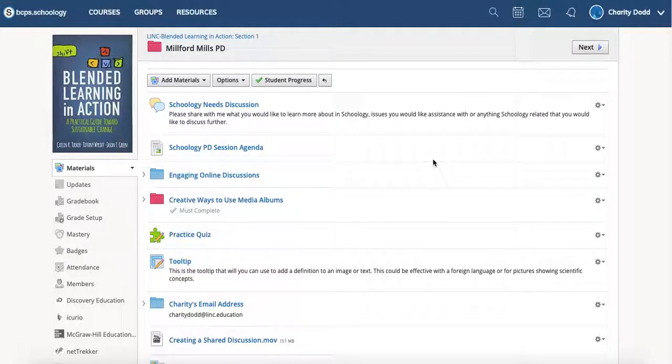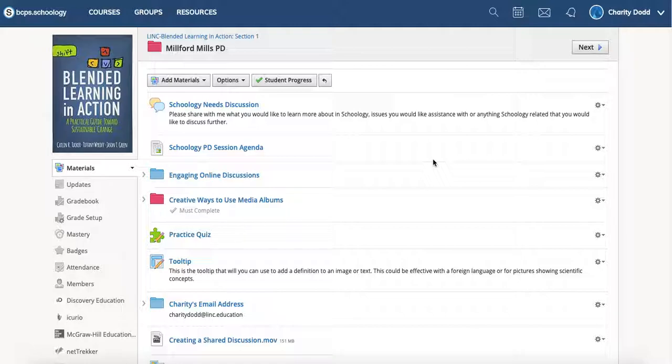Schoology's student completion feature is an excellent way to give students the freedom to learn at their pace, track their progress, and guide them through your lessons step by step with minimal direction. You can leverage the student completion rules to create a playlist and help students take ownership of their learning, which has been known to increase student engagement.